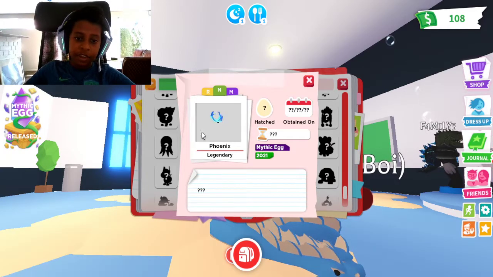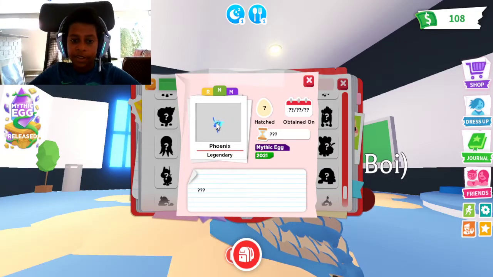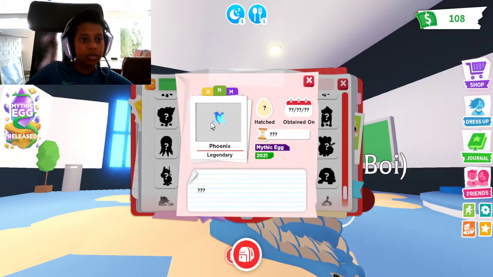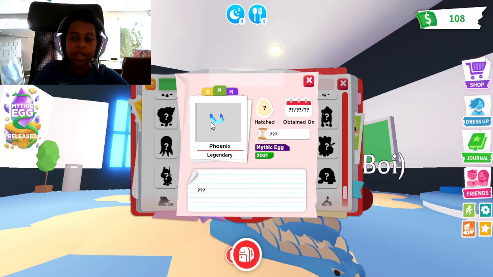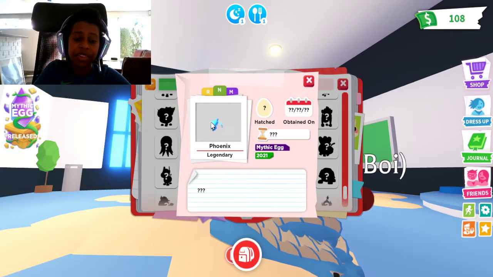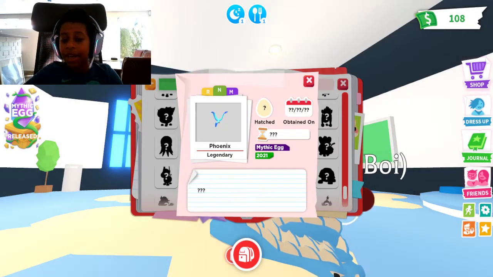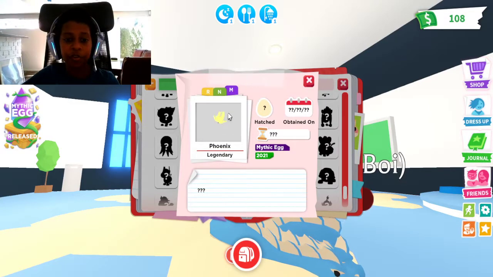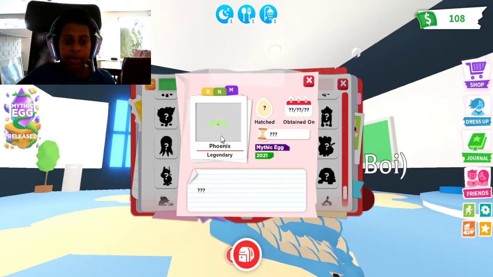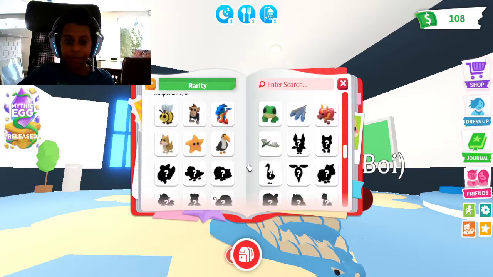Now the phoenix. The phoenix is different from all of the other pets, because in the recent Adopt Me neon pets, they usually have one color, but this one has two colors, the light blue and the dark blue, so I think that's awesome. In mega neon form, you're not able to see the ending line, but this one just goes full on mega neon.